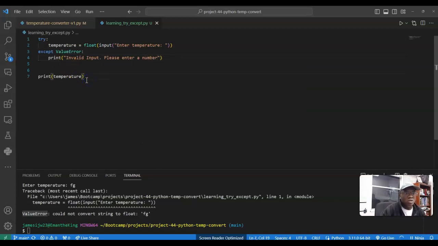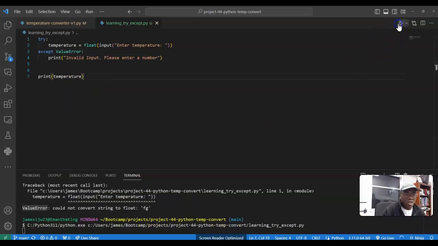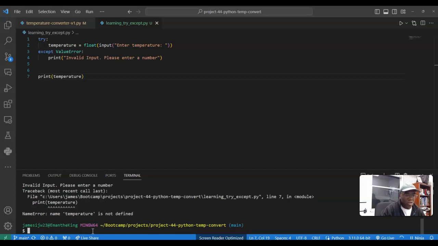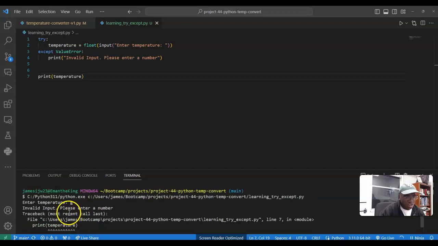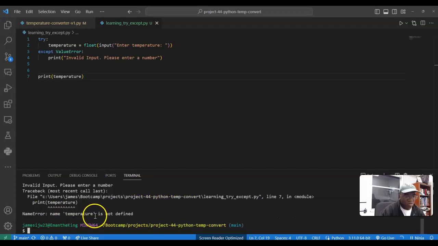Okay. So if I do this now, if I enter a number, it's 30. I'm going to say G. We're not in a while loop. It still gave us invalid input, please enter a number. Okay, this is good. I love it.